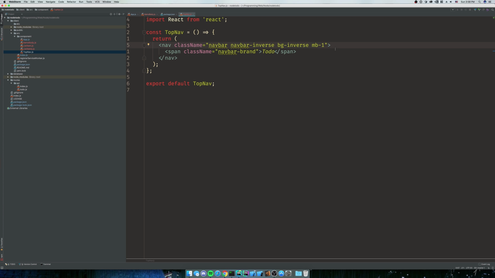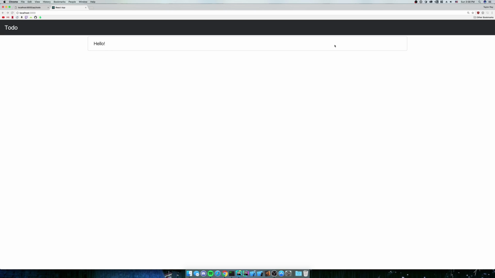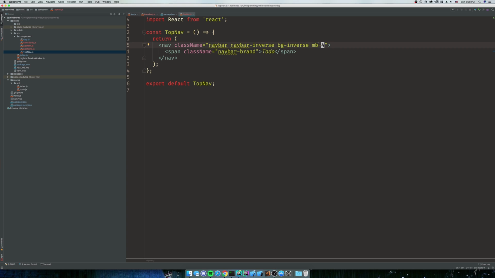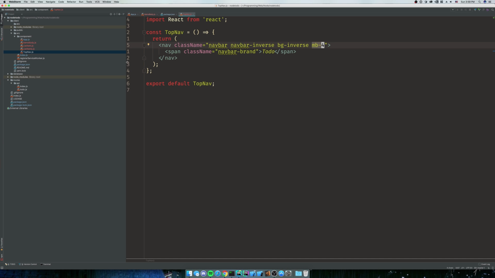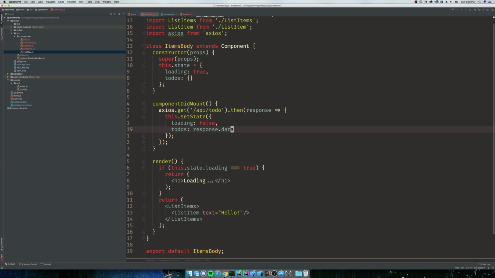Now, this is a Bootstrap 4 thing. This is not in Bootstrap 3, if you've seen some Bootstrap 3 before. So Bootstrap 4 follows kind of a different idea in that everything should be done through classes. So as opposed to adding a style onto a specific thing, you should make a class, and that's what they've done. They said margin bottom of 4. And then we've added the margin bottom of 4. Pretty cool.